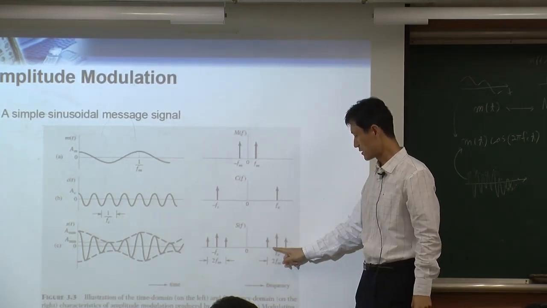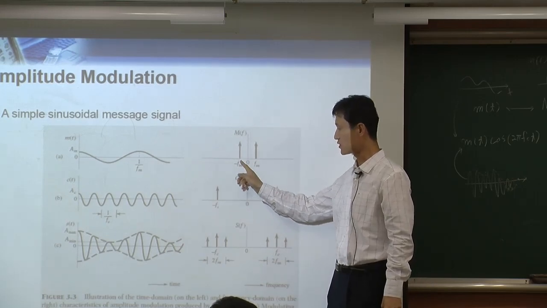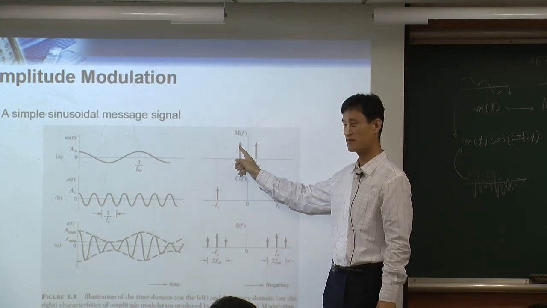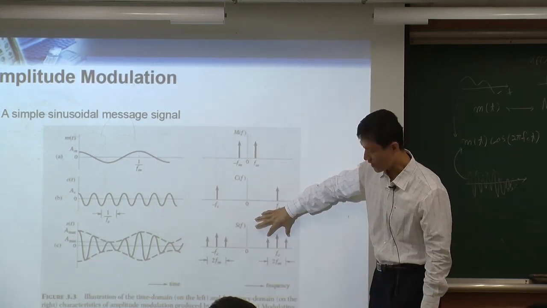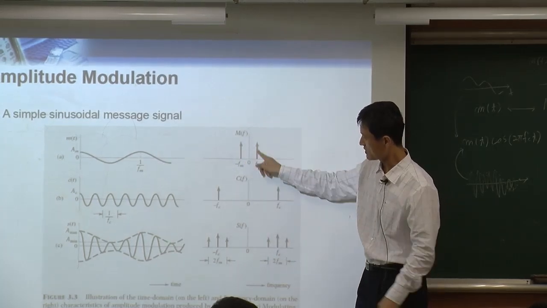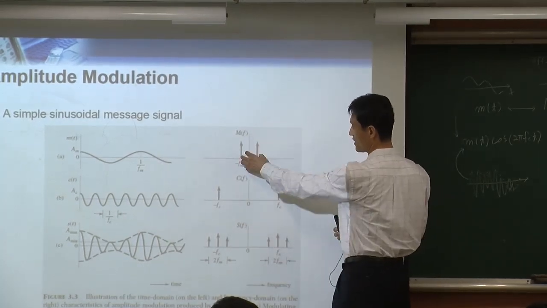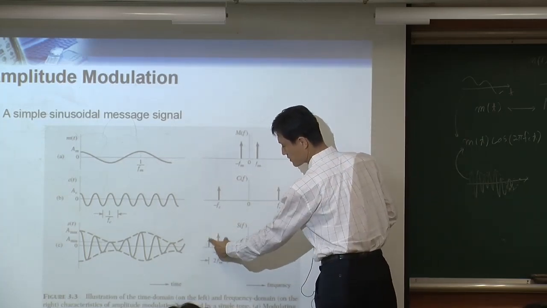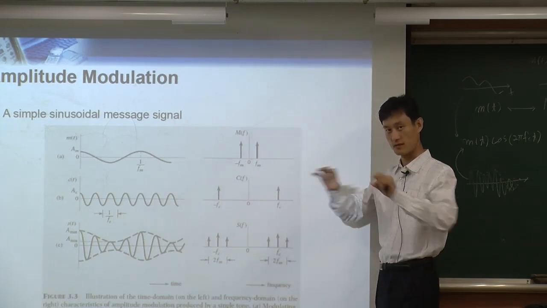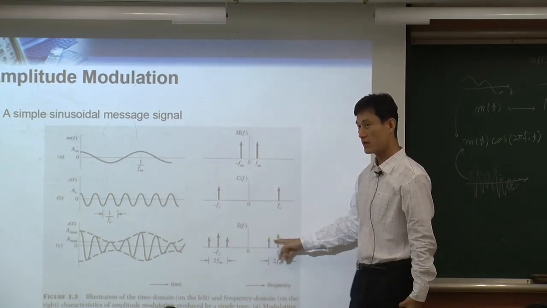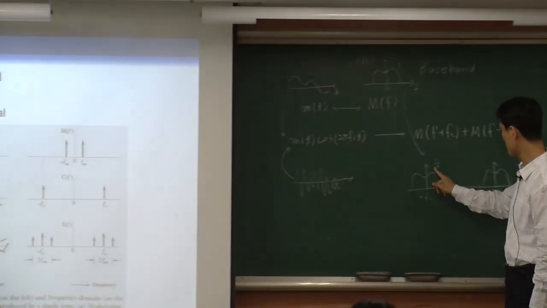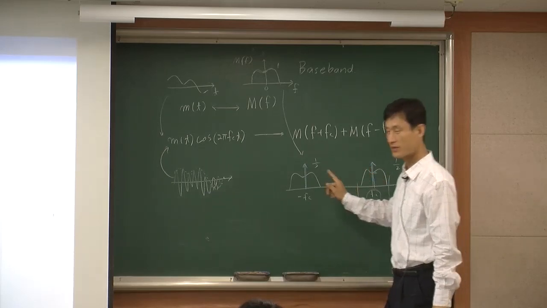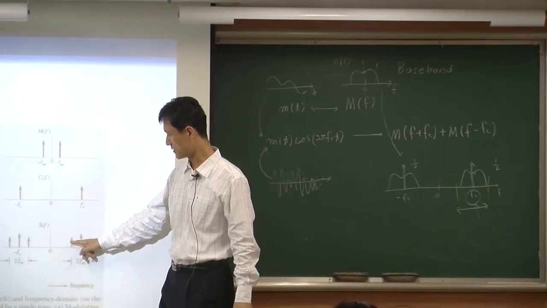So here we have a frequency difference. This is 2 FM. What's the distance between these two? 2 FM, because this is FM minus FM. These two are 2 FM apart. So this is divided into positive. Half of the energy goes here, becomes these two. The other half of the energy goes there, becomes these two. In addition to that, we have this direct delta here in the middle, this blue one.